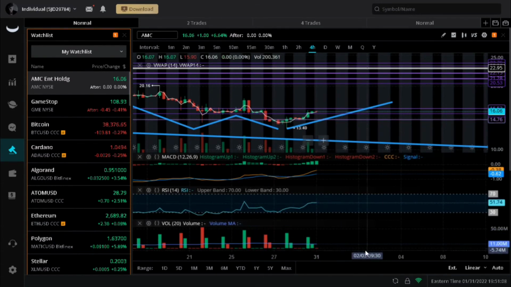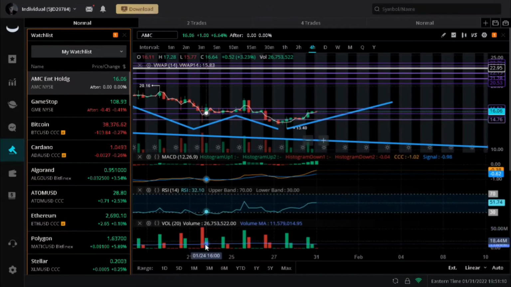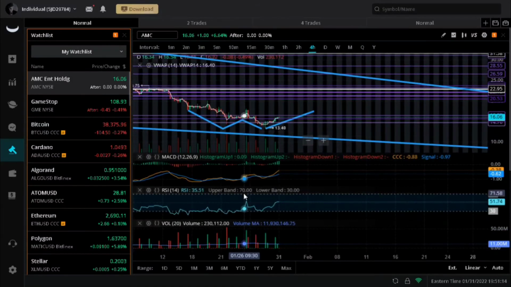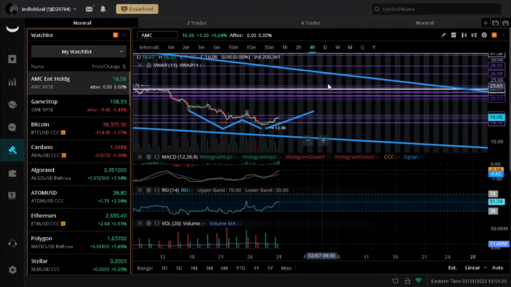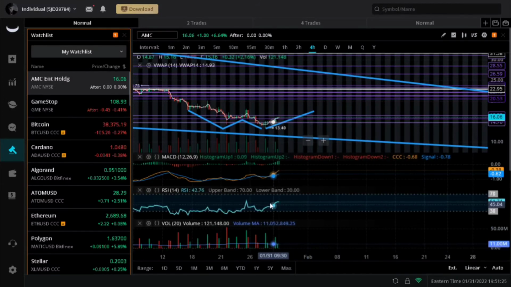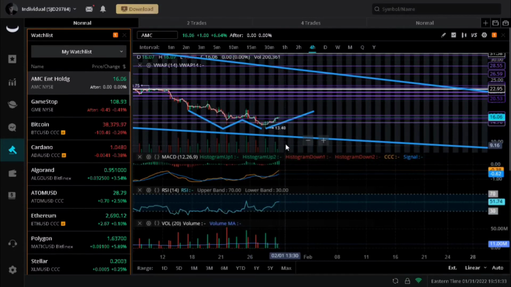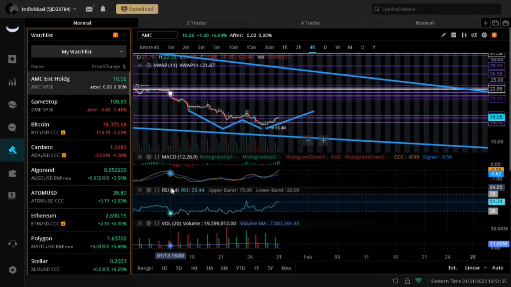We have these high volume notes marking the bottoms. If you notice, volume, bottom, volume, bottom. You don't really want to look at things unless they have volume to support them. It's very important. If a move has a lot of volume to support it to the upside or the downside, that's how you can find tops or bottoms. And then aligning it with RSI, as you can see, RSI is oversold. You can also find tops or bottoms, and then using the MACD. So using all of these indications, we can see that it is very obvious that this is a bottom.